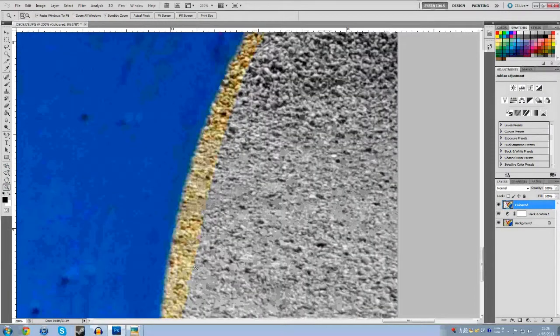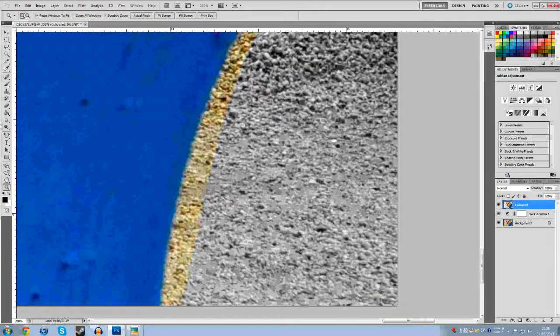Let's jump back in a step further, and what we want to do now, we move back to the eraser, we want to be careful. We want to get as close to this line as we can without actually infringing on the blue part of the line. The problem here is if you slip like that, you take out a giant chunk of the blue. So Control-Alt-Z to step back on that.